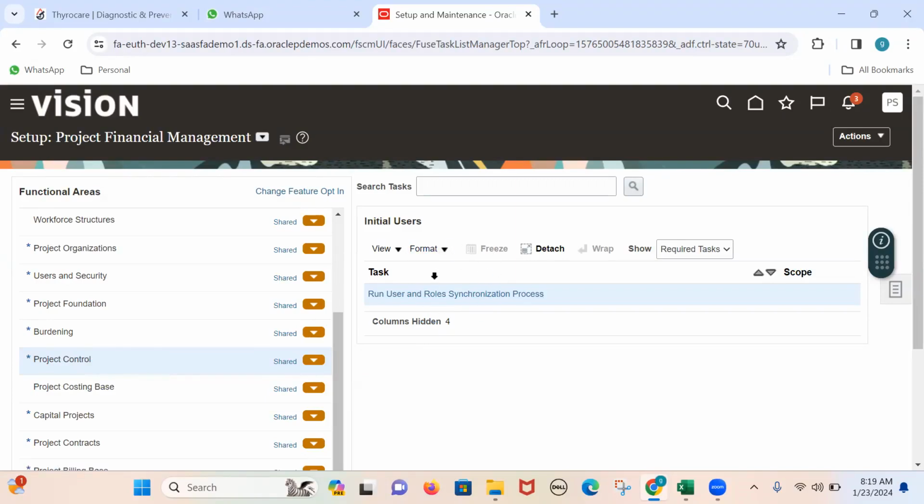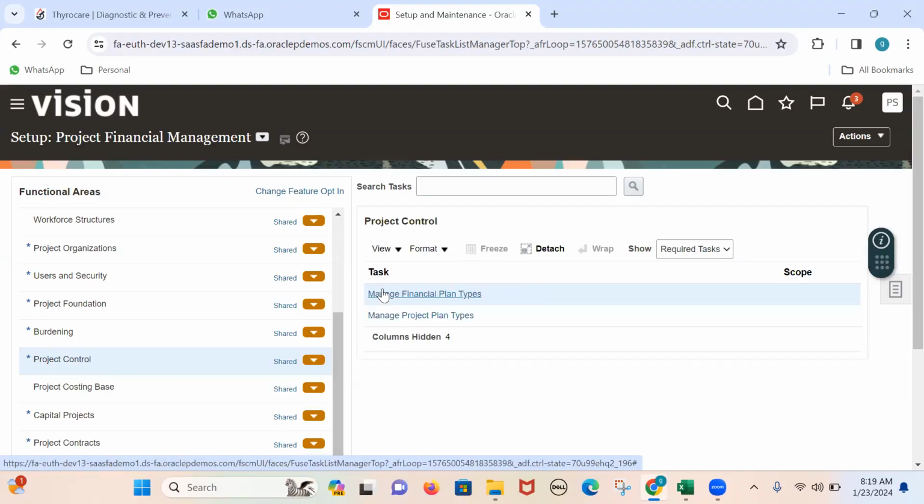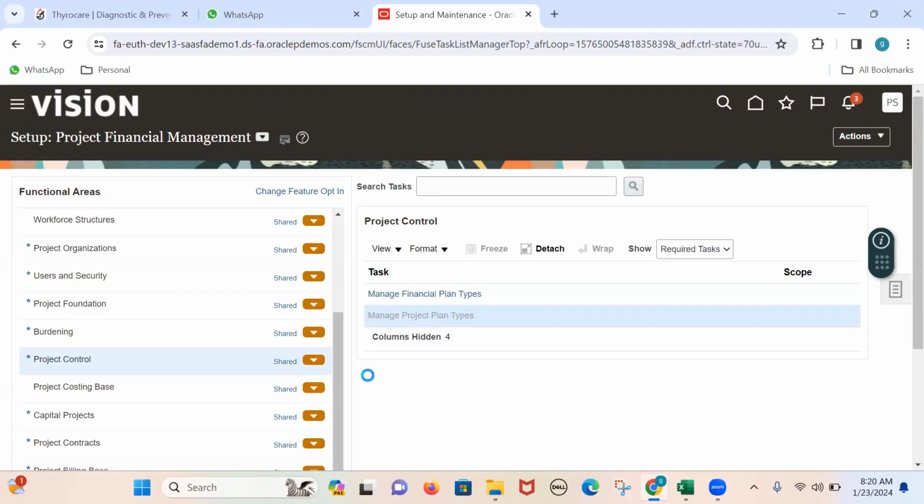One is the project plan type, and the other is the financial plan type. The project plan type I can use for project planning, and the financial plan type I can use for project-specific budgets and forecasts. That I'll discuss later. Currently we should focus on Manage Project Plan Types.